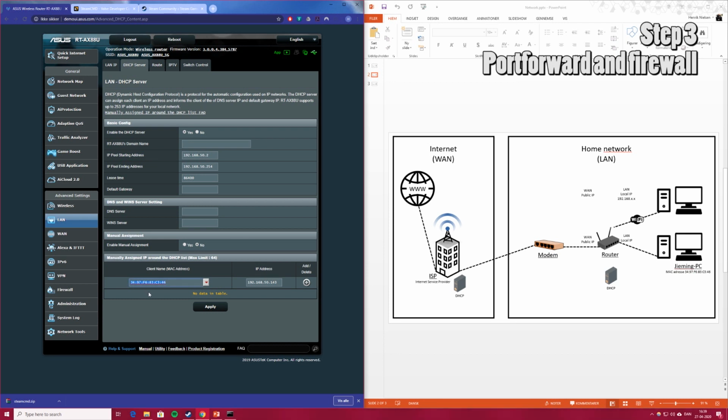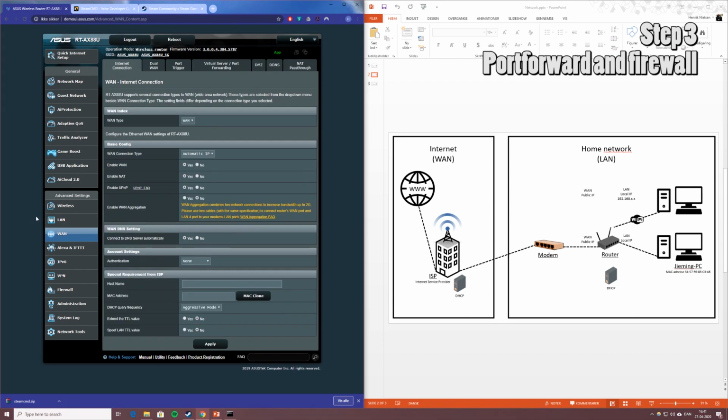Otherwise you have to type it in yourself. And then an IP address that we wanted to get every time. This one suggests an IP address, and we're just going to go with that one. I don't mind whichever it's called, so we're just going to assign this one. So now every time this computer signs onto the network, it's going to be given this IP address on your local network. Once we've done that, given your computer a static IP, we need to move on.